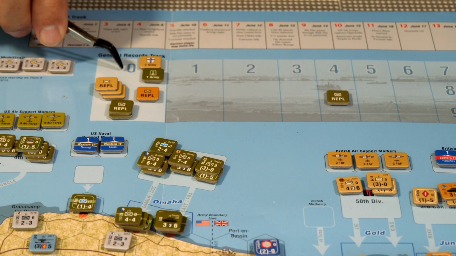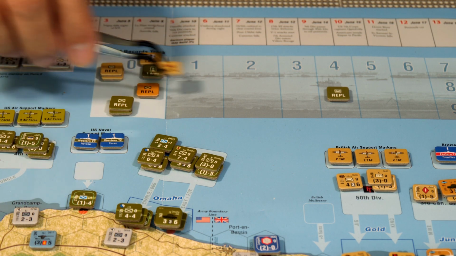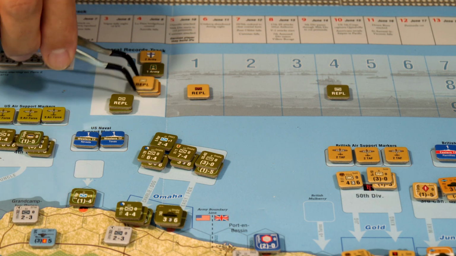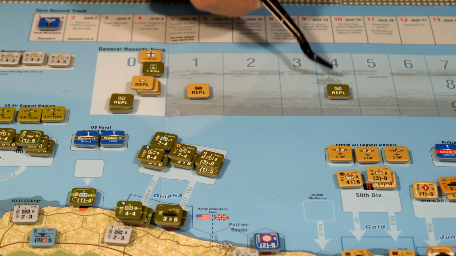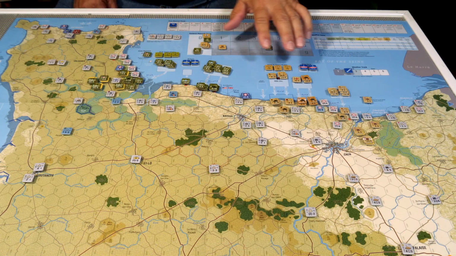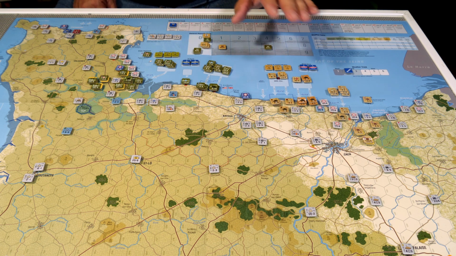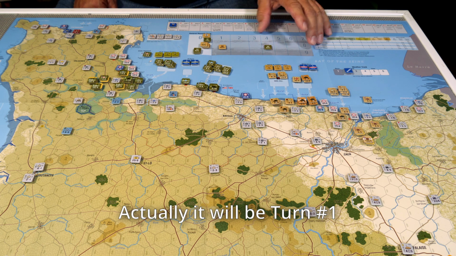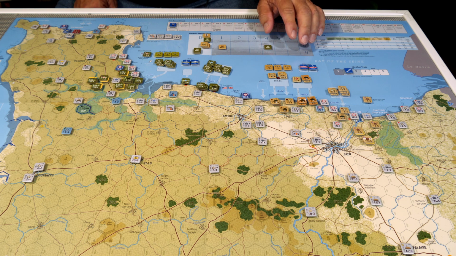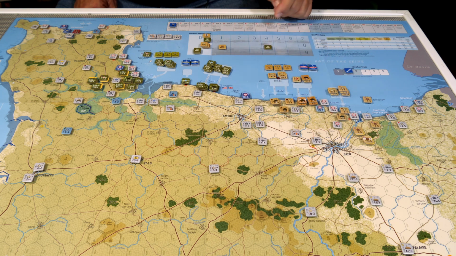So we come on up to our general records track, and we look here and we find our paratroopers for the British, and we have 1 replacement coming in for them. Because again, on that first turn, we get that. So we have 4 coming in for the Americans, 1 coming in for the British. Okay, so at this point, our special invasion turn for the Americans and British, the Allies, is over. And we're going to move on to turn number 2 for the Germans. And I think this might be a good place to stop and take a pause. And we're going to go ahead and pick this up in our next video. And we'll play out the Germans' turn and the Allies' turn 1.